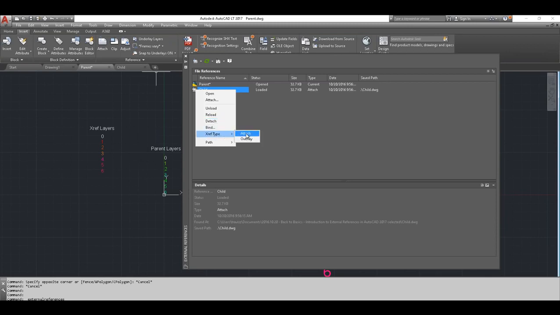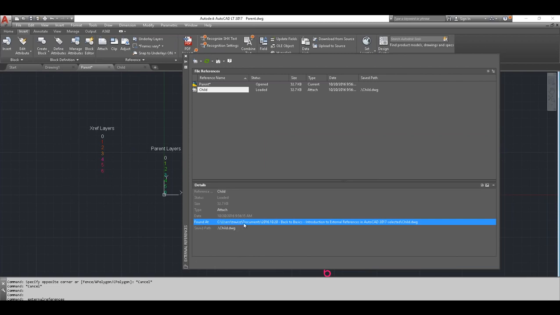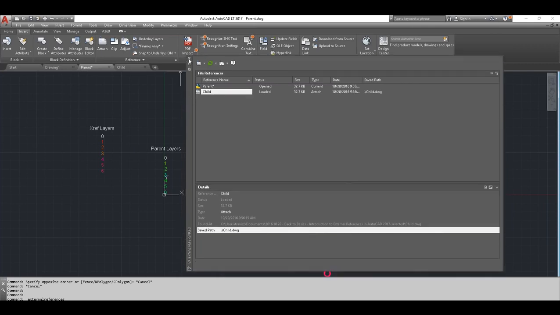Also, through that right-click menu, you can change things like attach and overlay, which we looked at. Pathing has to do with whether it's an absolute path, like for example down here you see this whole path here. That's an absolute path. This dot/slash notation is an example of what a relative path looks like. And a relative path is handy if you have different drive letters but the same folder structure, if that makes sense to you. And then the dot just goes back to the old DOS notation for changing directories and whatnot.